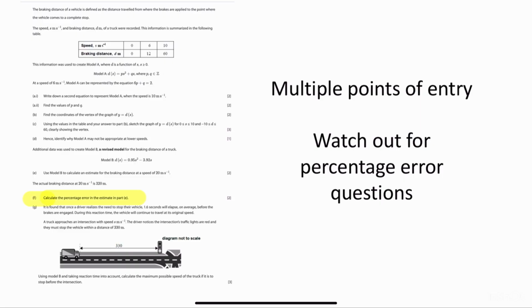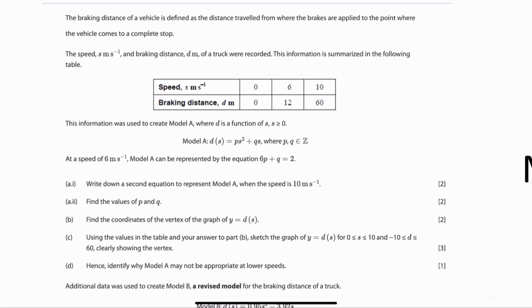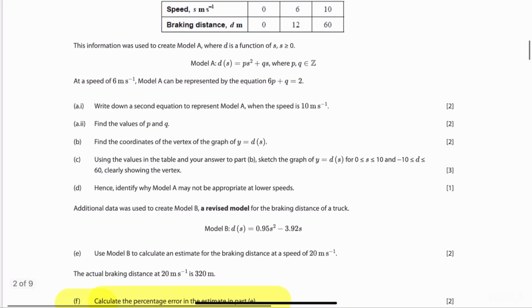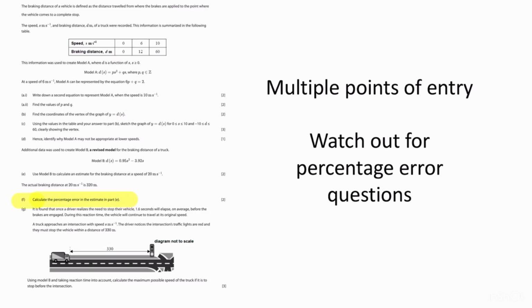If you get to this question and you think, I have no idea how to answer any of these questions, you need to keep looking because here all the way in part F is where they're asking you for the percentage error. Now, IB has said that even in paper 2 questions, the ones that are really long, there are multiple points of entry. So right now, this is one of those instances where you can get the answer for percentage error. So be on the lookout for these percentage error questions.